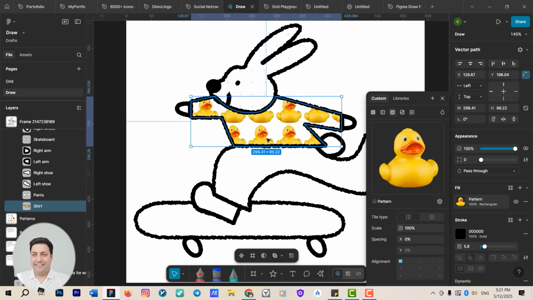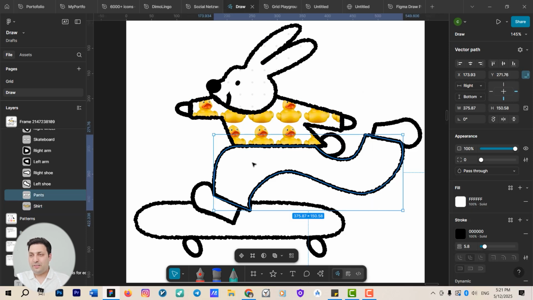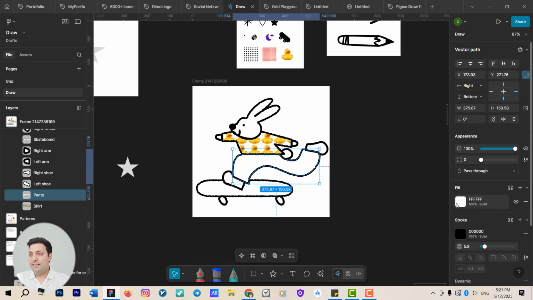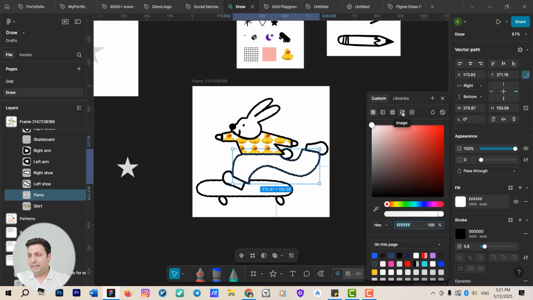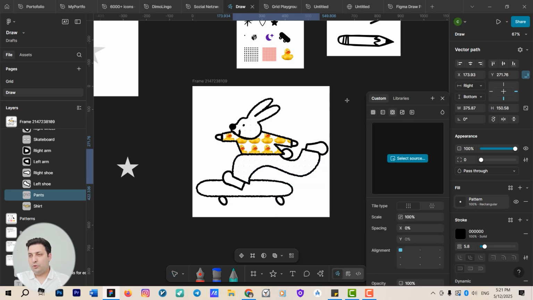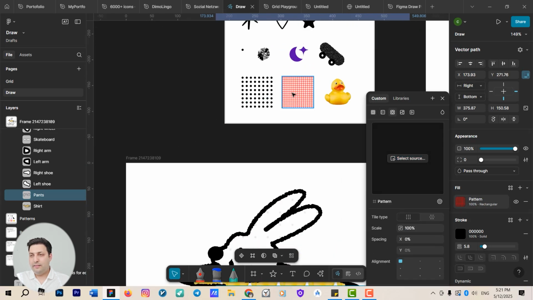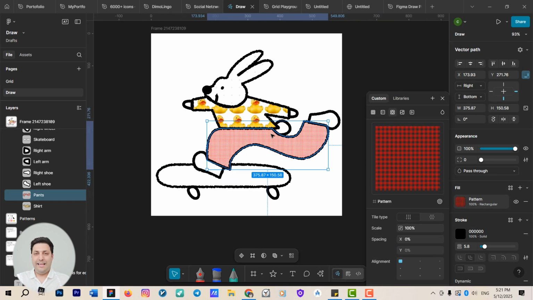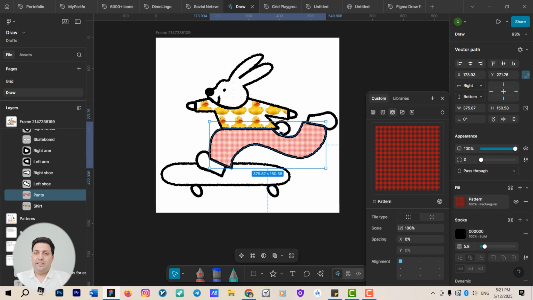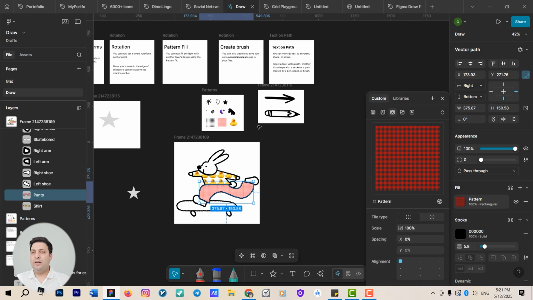See, the ducks will come here. For example, for the pants, again, I go to the pattern, select the source, and this is my source. That is the new things that Figma has just released. Very nice, very, very interesting.